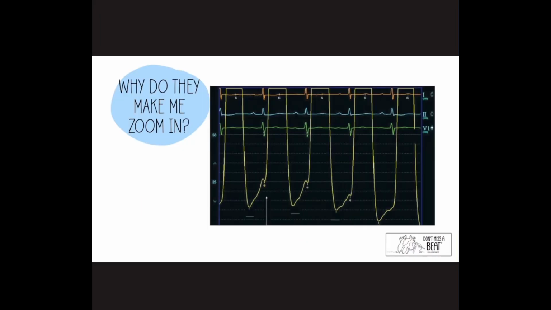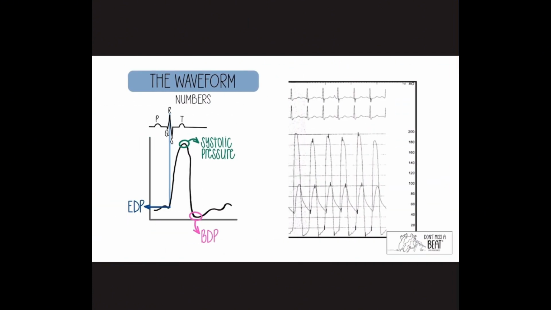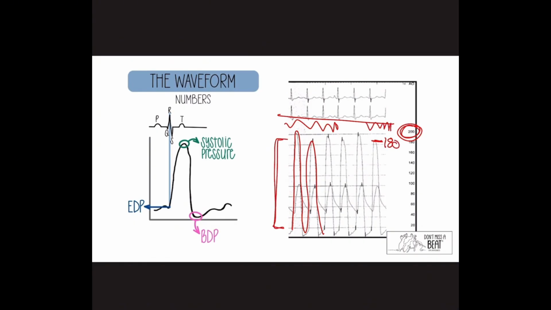Now, why do they make me zoom in? When you click the EDP hotkey button when you're monitoring, your scale changes. So whereas over here you see the full LV waveform, you see the peak, full peak and trough, and then you see the surface EKG, there's a nice space between here. That's because it's on a scale of 200. If my systolic is 180, then yeah, I'm definitely going to be able to see the full LV waveform here. If you have a patient who's very hypertensive or has left ventricular hypertrophy or HOCM and you're getting LV pressures in the 210s, 220s, you're going to have to increase the scale a little bit so you can see the full LV waveform.